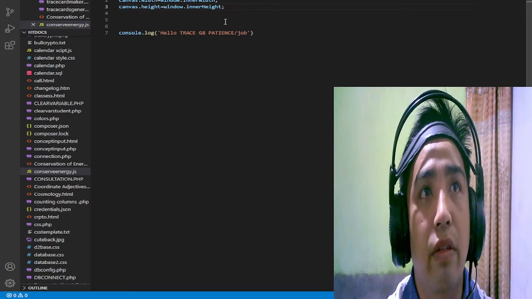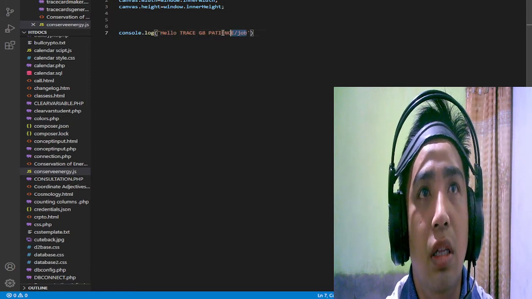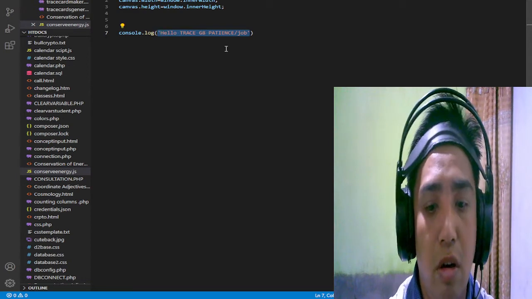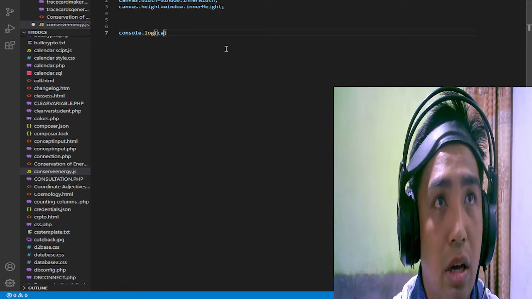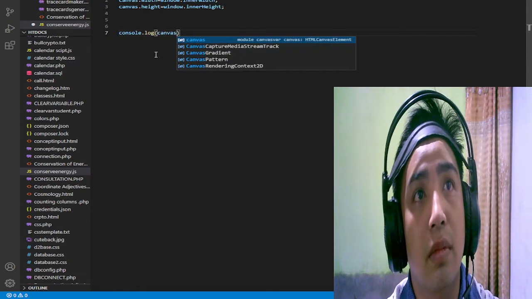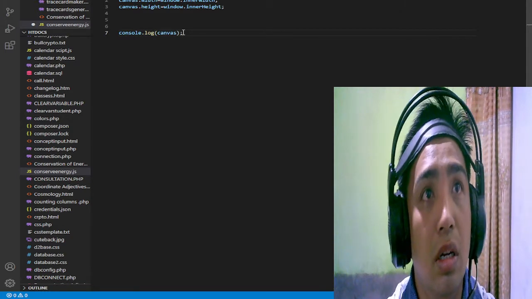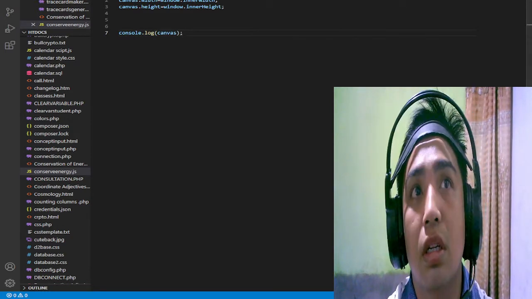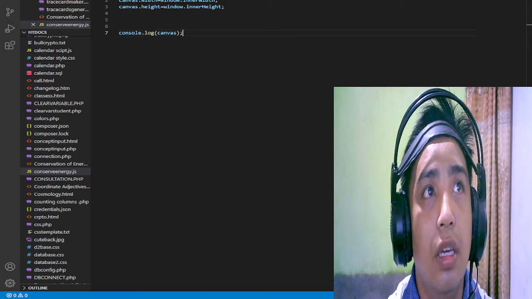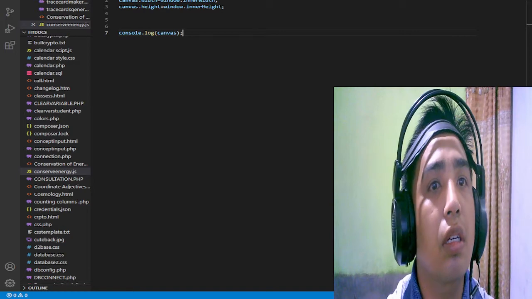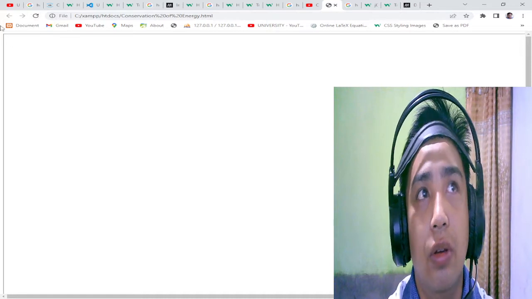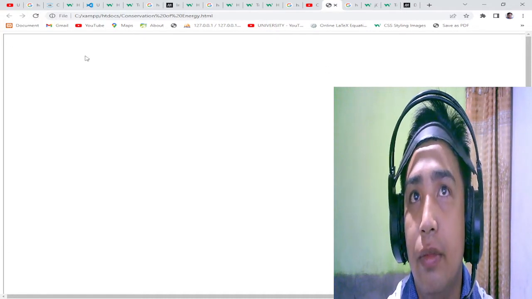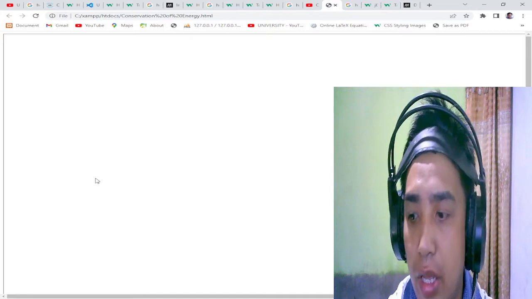Save that, and we can also write in the console the properties of the canvas inside the function. Let's see what happens if we refresh this. There we go. The entire window has been covered by our canvas.